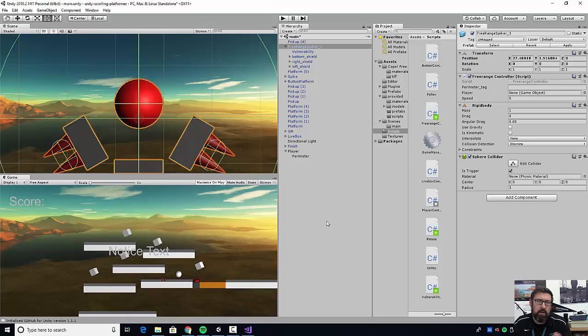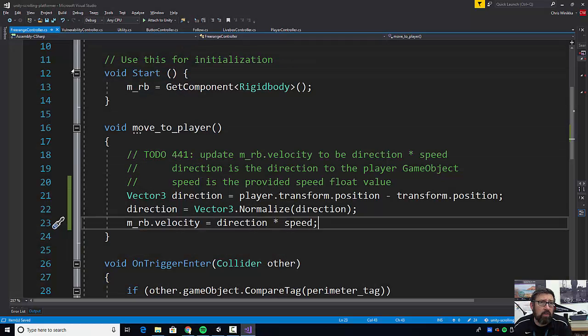If it works, we can change the to-do into a did-do. I'm going to go back here and save my changes. Don't want to forget to save changes. Also, I want to make sure I save changes to the script. It looks like I did. So I'm going to go back to Unity. The fact that it didn't open up means I'm still having trouble with my computer in Unity. So it probably froze. If all of a sudden things look weird, it's because I had to restart Unity.